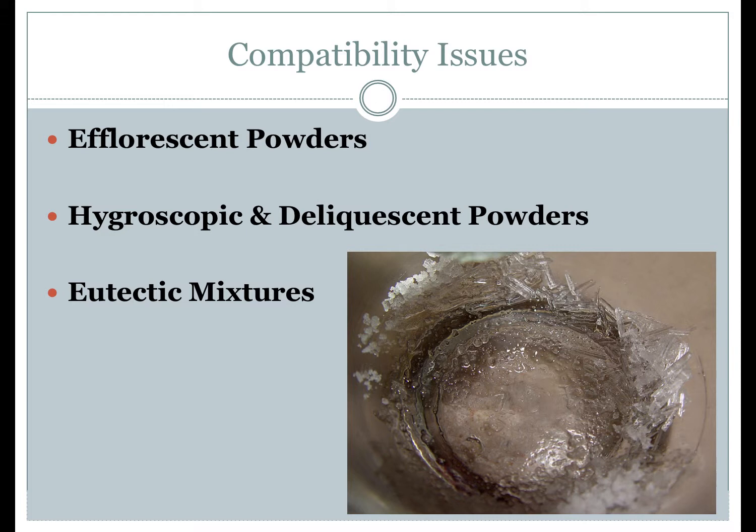So you start with powders or crystals, mix them together, and because of the chemical reaction that lowers the melting point of each ingredient, the resulting mixture actually transforms into a liquid. In summary, many chemicals have properties that can affect their compatibility and need to be addressed when formulating a compounded powder. We will discuss how to deal with each of these issues in the slides that follow.